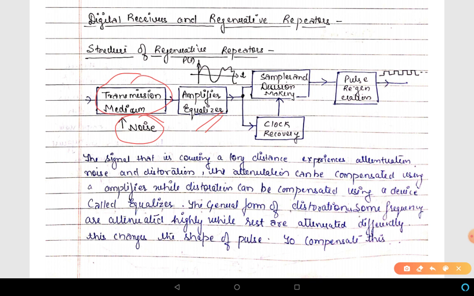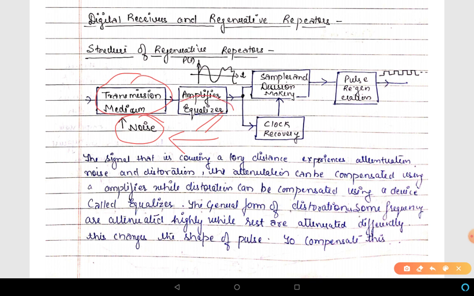Then we have an amplifier or equalizer. So the signal which is received, so our receiver starts from this side. The signal which is received is first amplified. It is as good as when you come back after a whole working day. When you come back, your mother or you yourself take some juice, so you get some energy. So it is the same as an amplifier. It amplifies the signal, gives you the signal strength.